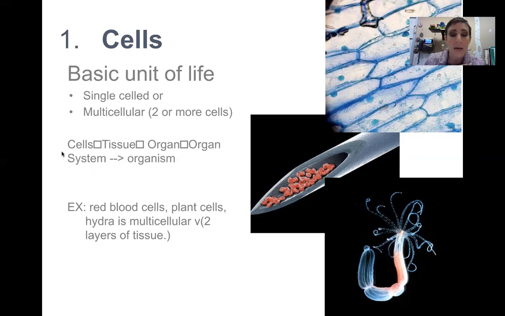Now, typically, we see an organization of living things. So they all have the same basic organization, especially multicellular organisms. We start with cells, tissue, organs, organ systems, and organisms. Now, you might even be able to go to a smaller level, like atoms first, then molecules, then organelles, then cells, tissue, organ system, organisms. But we start with living things at cells.